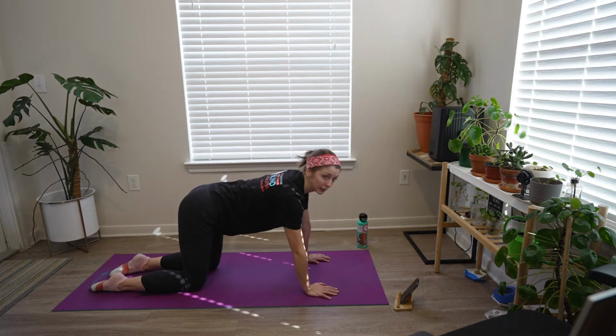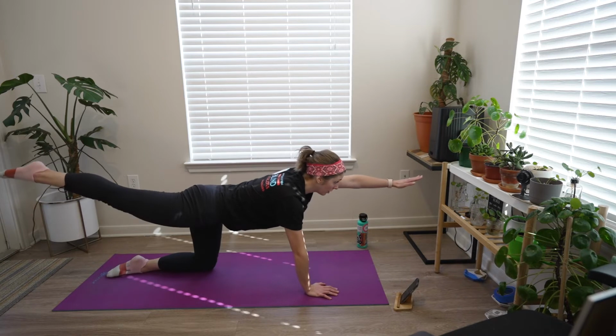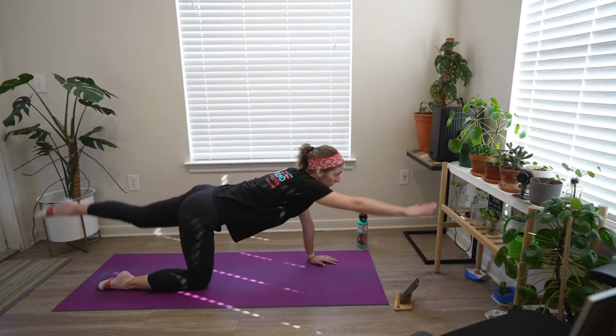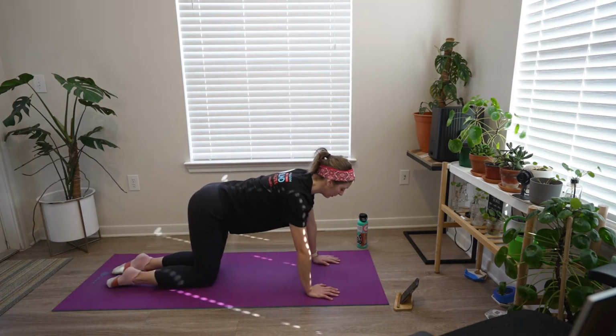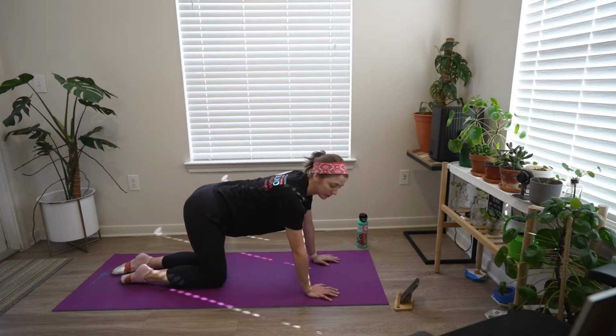I lifted my right arm and left leg. You could lift your left arm, left leg to start. But to do this exercise, it's not going to be like our forearm plank. We'll lift up, hold, and lower. Lift up, hold, and lower. Again, always working with those opposite arm, opposite leg.